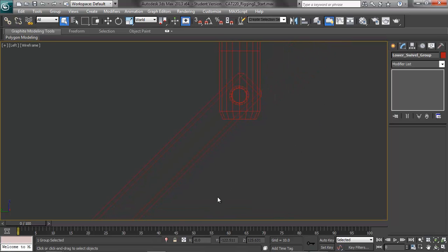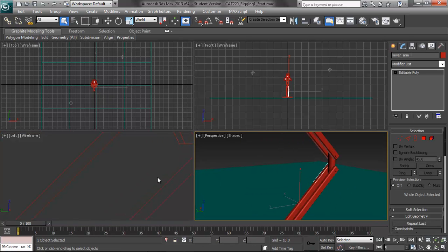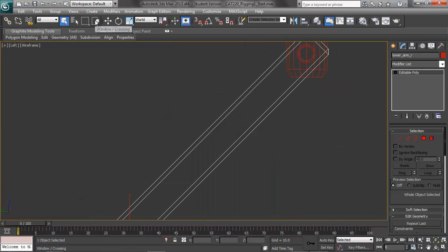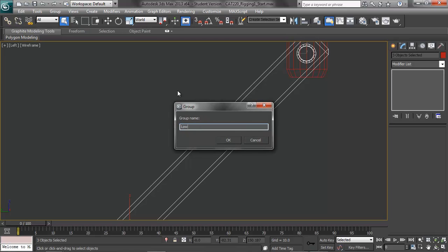Now here's the lower arm, and if you look at the lower arm, you'll actually notice that it's two separate objects. So if I just click one of them, that's not going to help me, so I have to make sure I select both of them. So make sure that you have your border select set properly, so that anything crossing in an object is selected, and then I can just border select. Now I know I have both of them. It says two objects selected. Hold down the control key and get that pin, and this will be a group, and we'll call this the lower arm group. And OK.